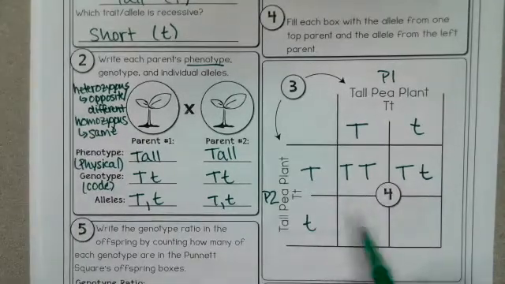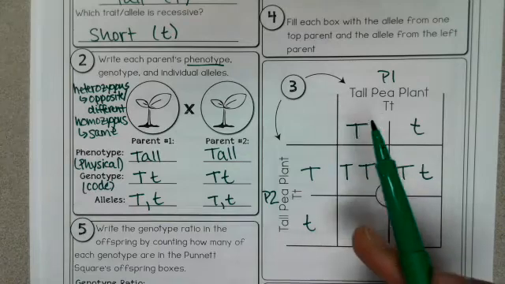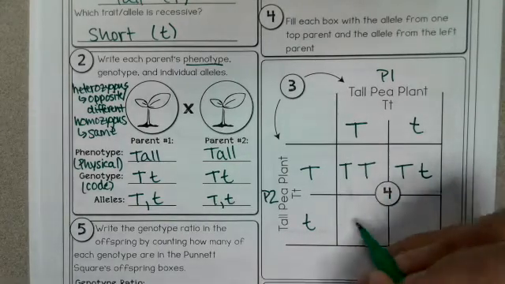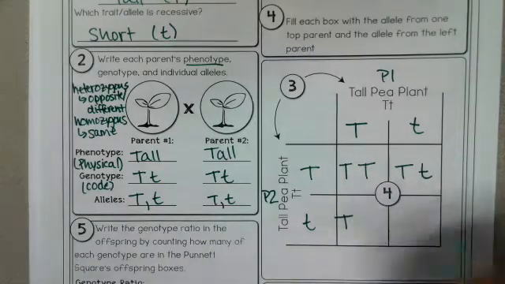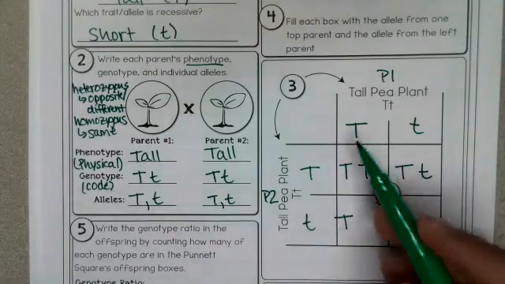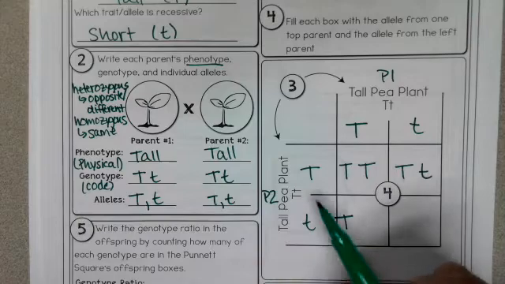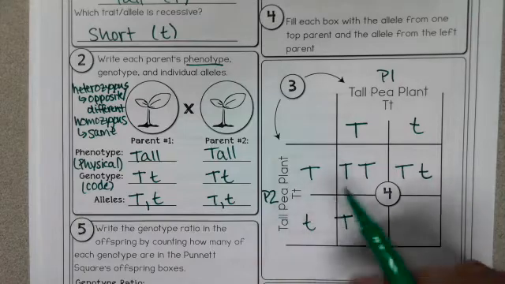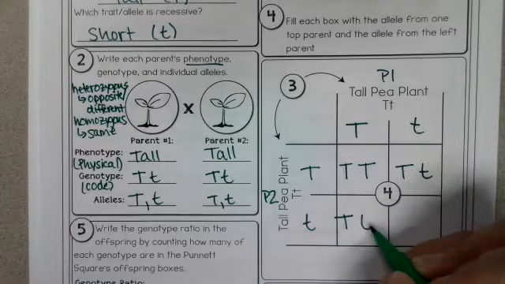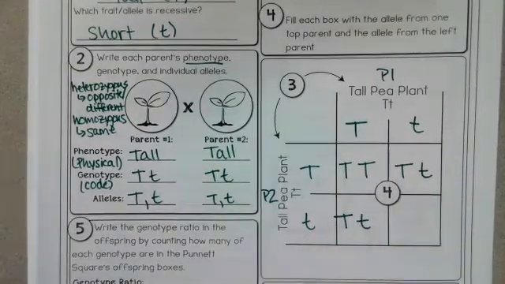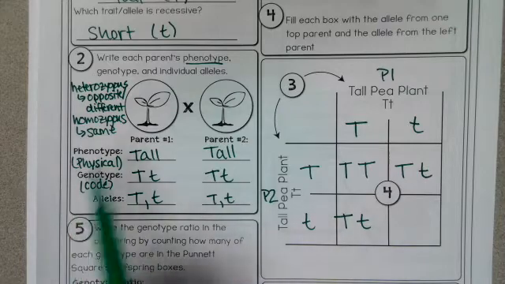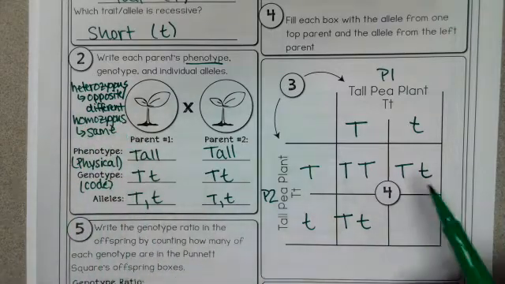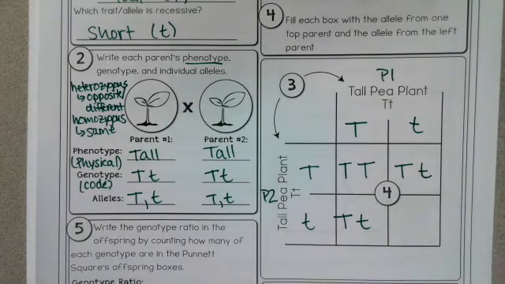All right, on to baby number 3 over here in this box. We look at what parent number 1 is going to donate to baby number 3, and we see that it is a capital T. Because we know we always put the dominant allele first, we are going to make sure that we put that capital T first. Then we can move on to parent number 2, and we see that we have a recessive allele. So I'm going to go ahead and put that in for baby number 3. Now, just like baby number 2, baby number 3 has heterozygous alleles. Those alleles are opposite or different. So baby number 2 and baby number 3 are heterozygous.